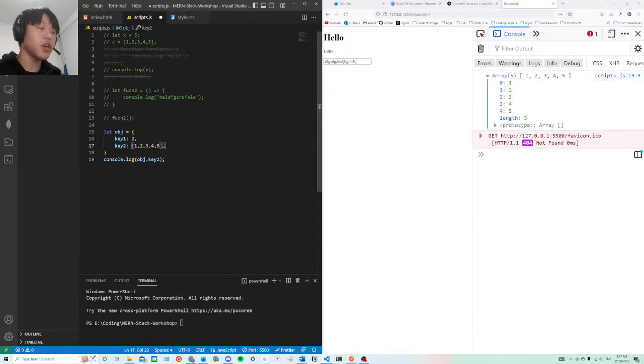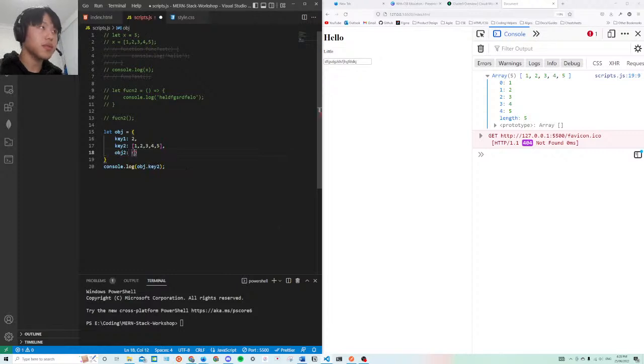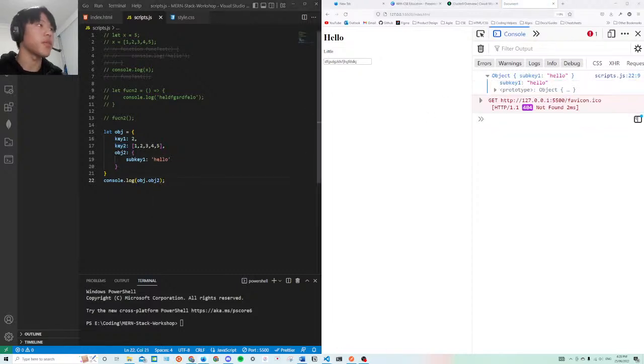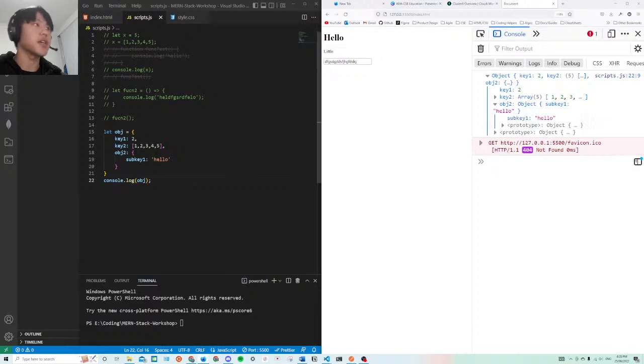You can do objects within objects, so object 1, 2, sub key 1. So now you can see we have an object within our object. We can just console log the entire object as well, and you can go in deeper to look at your sub objects.